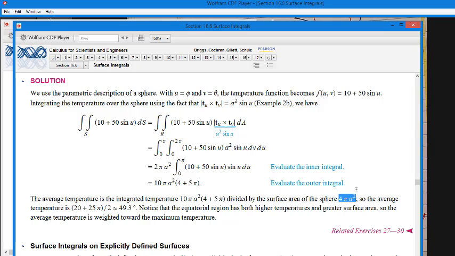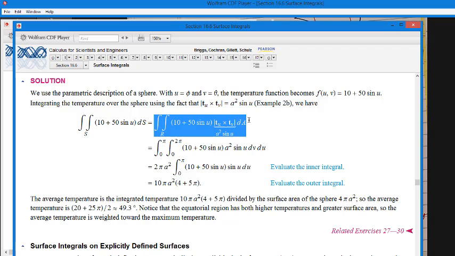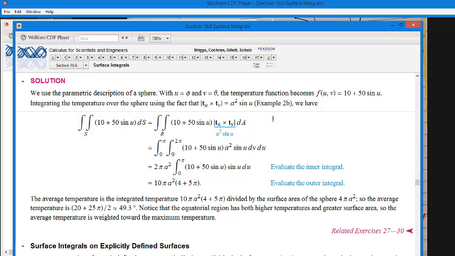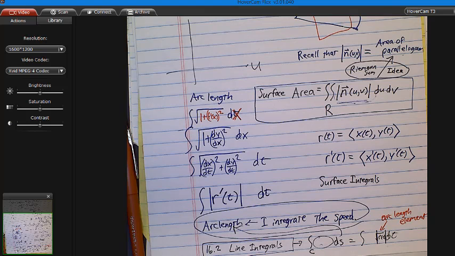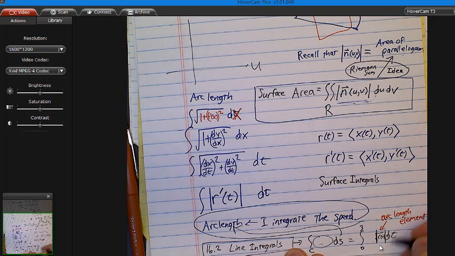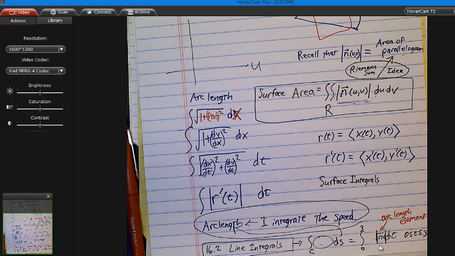But in the meantime, what are they going to do? Notice the formula. Double integral, right? But here's the key. Just like in line integrals, we have to throw in an r prime of t to change the parameter, because we want to turn a line integral into a regular integral. So we can put t equals 0 and t equals 3 here, if you have 0 less than or equal to t less than or equal to 3. Same thing for them, but they're going to have a double integral with u and v.